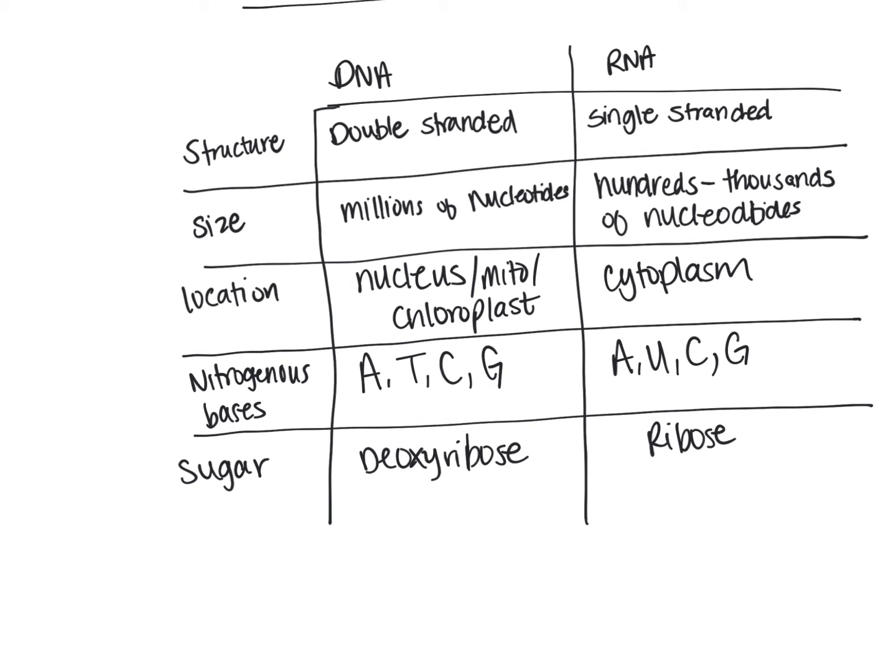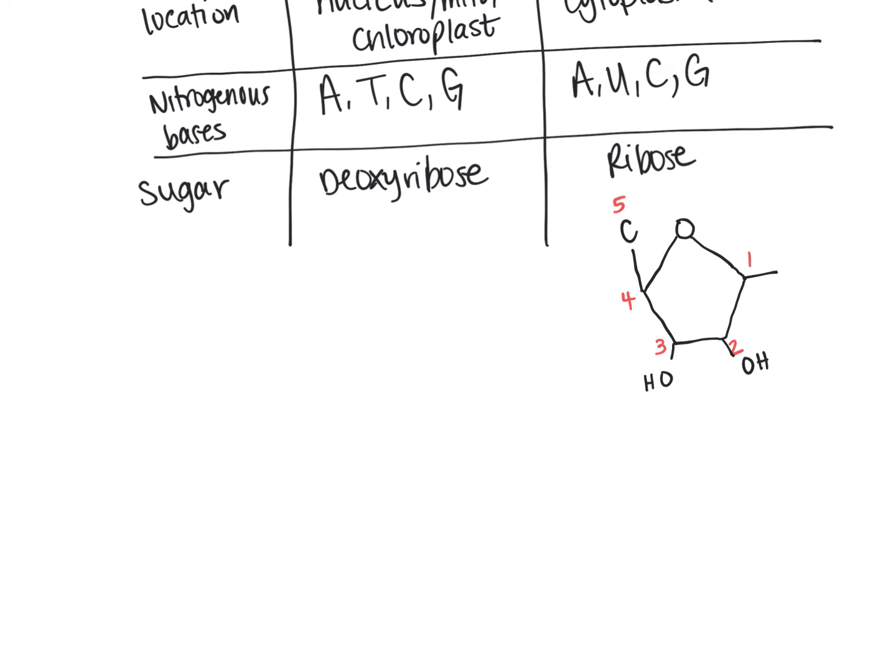So let's look at this RNA sugar a little closer. So here is a 5-carbon sugar. Remember that from your oxygen, we number the carbons going clockwise. And here at carbon number 2, you'll see that there's a hydroxyl group here. This hydroxyl group is what makes this ribose. Whereas when we look at deoxyribose, the sugar is going to look identical, except that notice here, I've deleted the hydroxyl group. So this is the deoxyribose and this is the ribose.